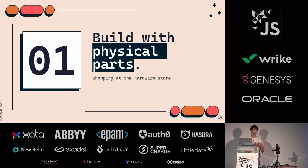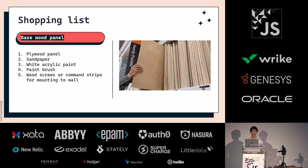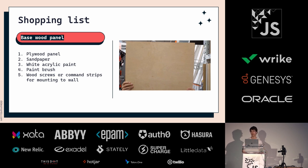We'll get started by building a shopping list of hardware needed. I live in an apartment, so I wanted to make this removable from the wall. I used to use a foam board, but then I upgraded to this wood panel. I started off arranging all these phones on the floor, and then figuring out about how much space is needed. Once I had some rough measurements, I went over to the hardware store, picked up some light plywood, and then got some sandpaper to sand down the edges.